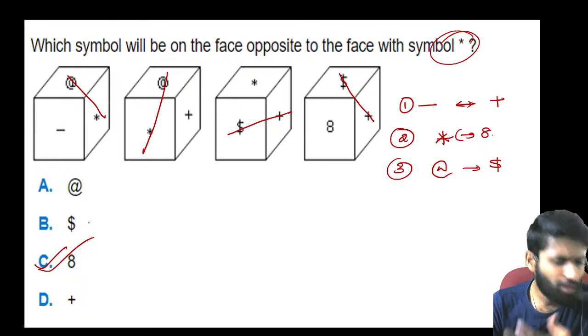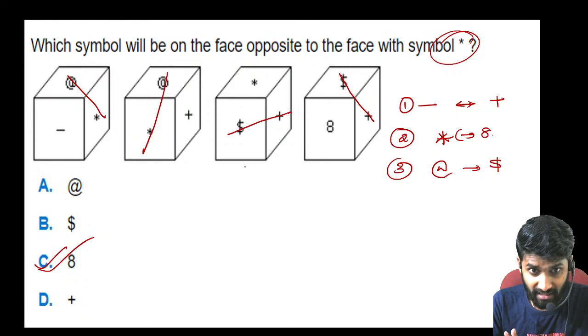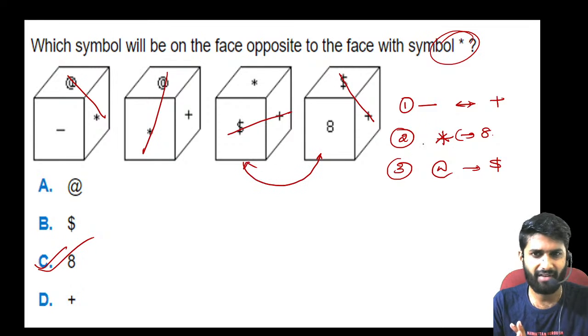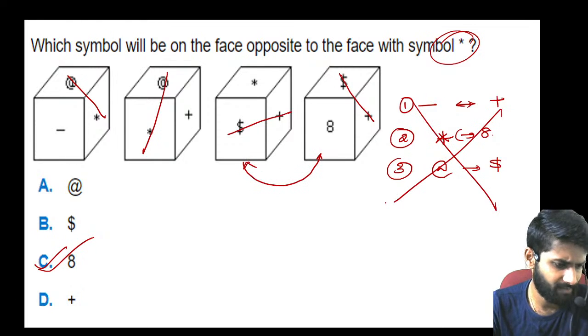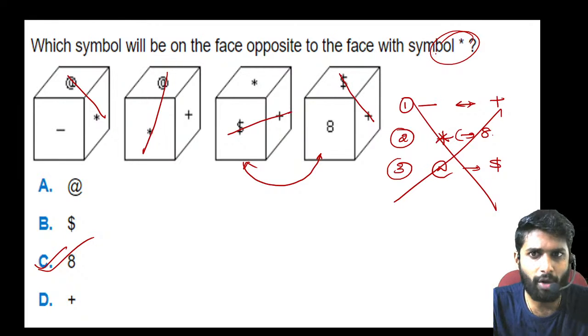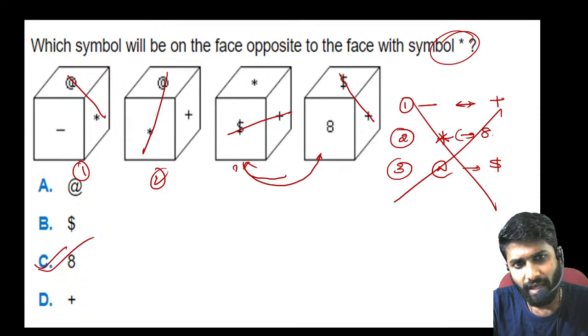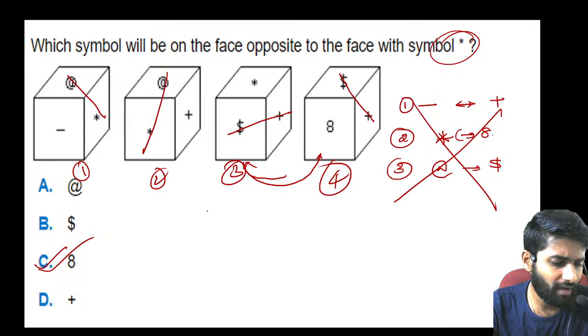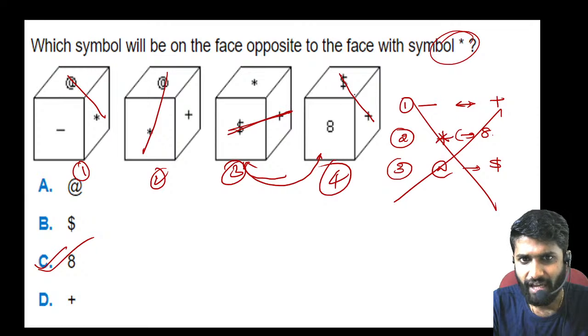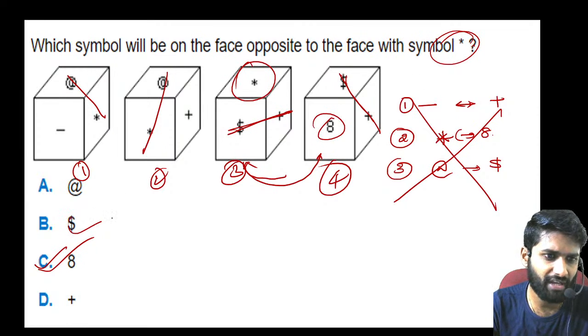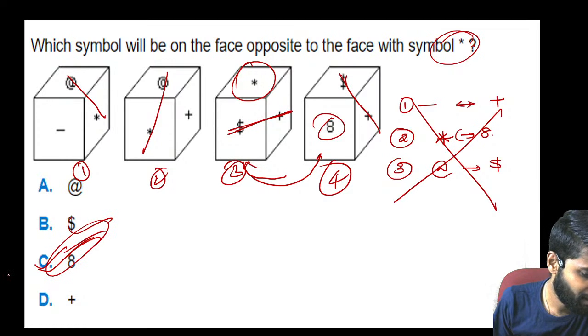Simply guys, don't go with the entire information. If you go with a particular one, if you observe the 3 and 4, you can get the answer. Because we need to say what is the opposite number of star. If out of four you compare 3 and 4, you can solve your answer. If two elements are common, star is perfectly opposite to the 8. Simply you can solve your answer.